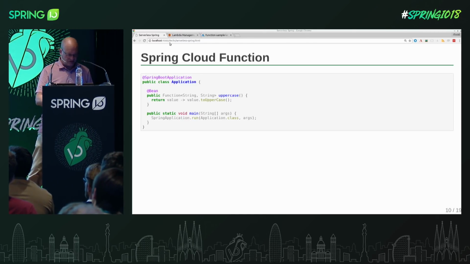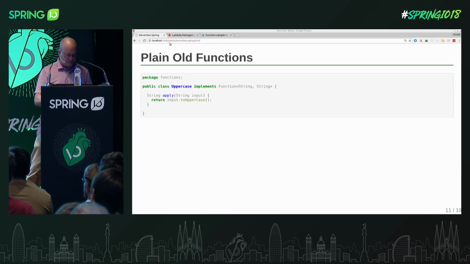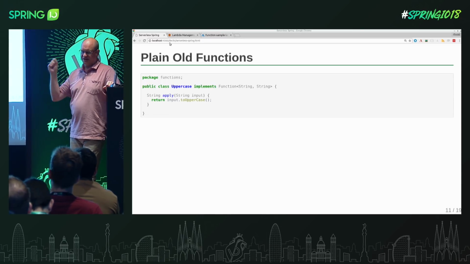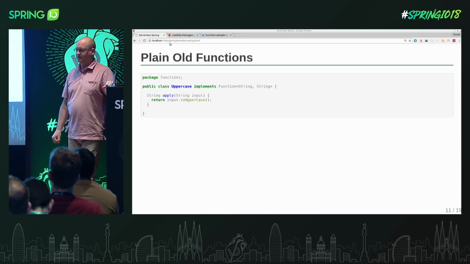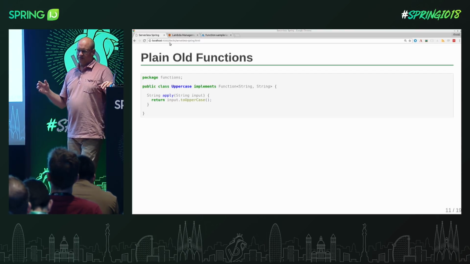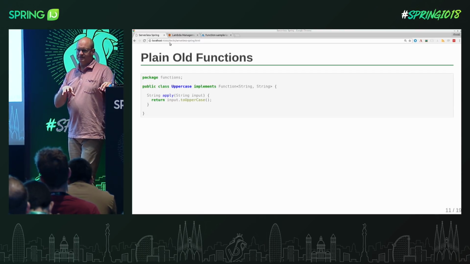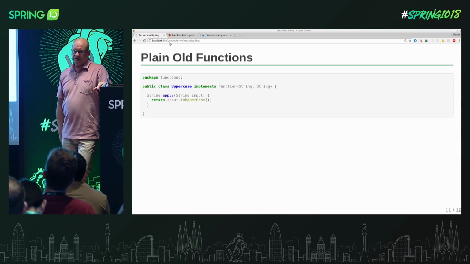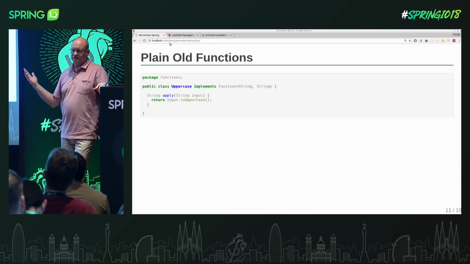So I could just show that, I guess, as a demo. But before I do that, I want to mention that in addition to a bean of type Function, Spring Cloud Function is quite a low-level library. It doesn't depend on very much at all. Actually, it probably only really depends on Spring Core framework, and not that much indeed of that. So we can do things like this. We can support plain old functions. You can just write a class that implements Function, and give us some configuration. We'll tell you.